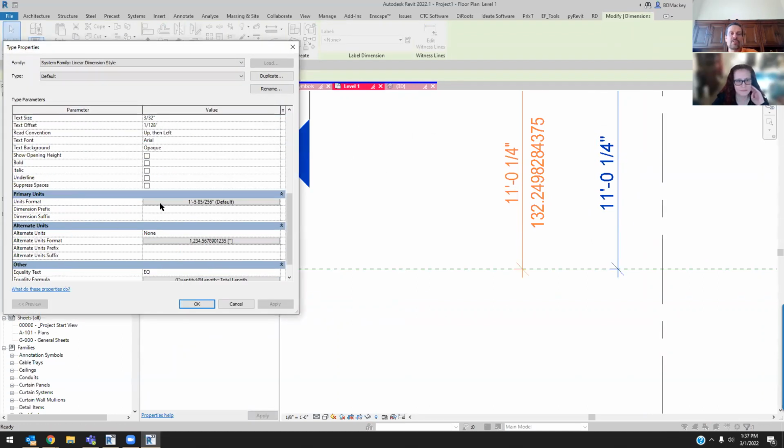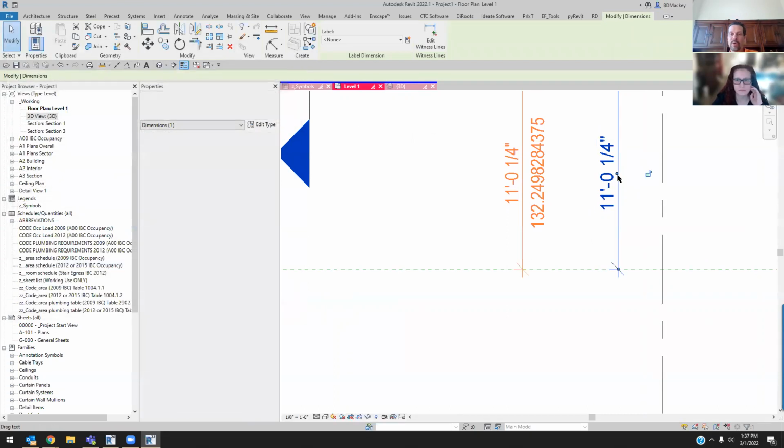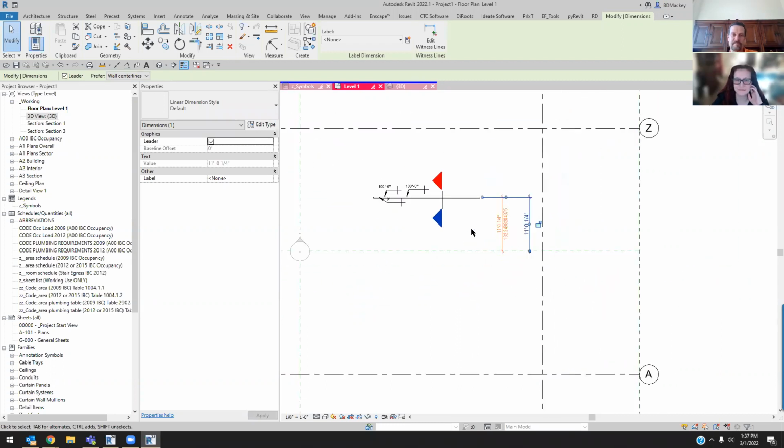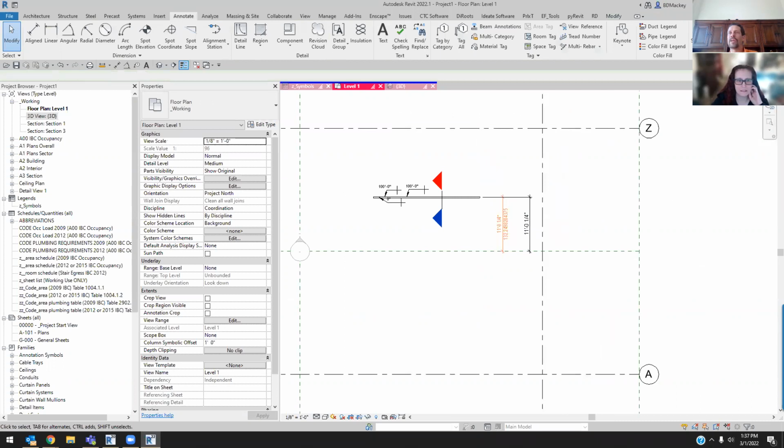Oh yeah, did you notice they changed this in 2022 as well? Primary units and alternate units in your dimension styles? They broke them apart into different groupings. Got me the other day. So this goes to 1/256 of an inch. You can see I have that there, but that's less than 1/256 of an inch. So I think it'd be the same thing, Michael, with the 0.0001 rotation. You'd have to have a spot elevation going out 10 decimal places. So Jason, hopefully that gives you some ideas on things to troubleshoot.